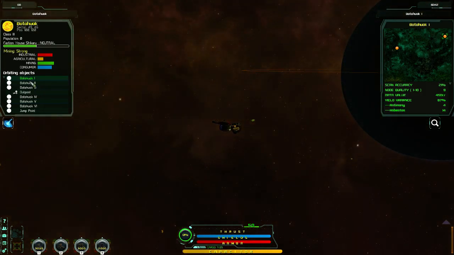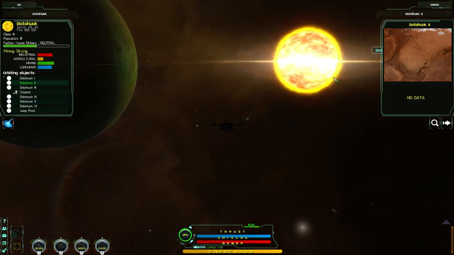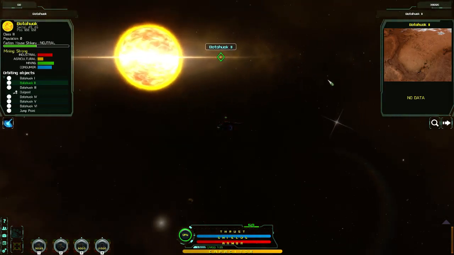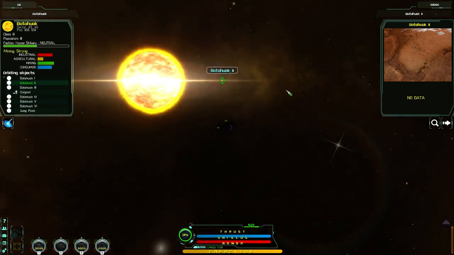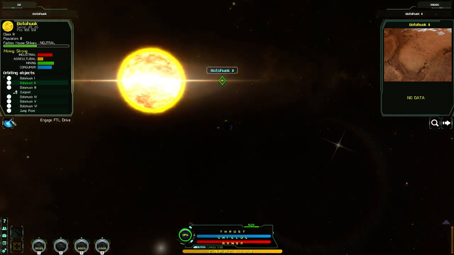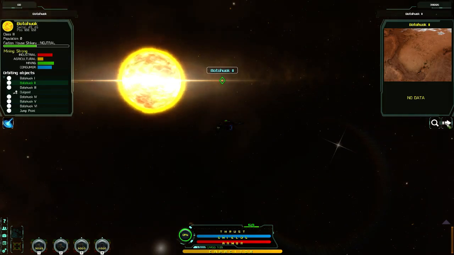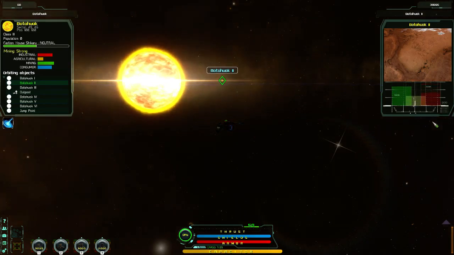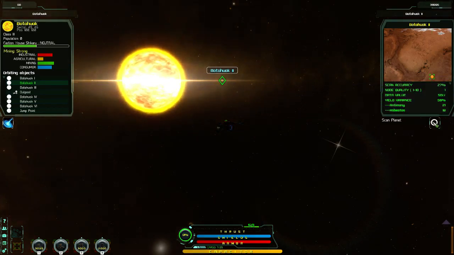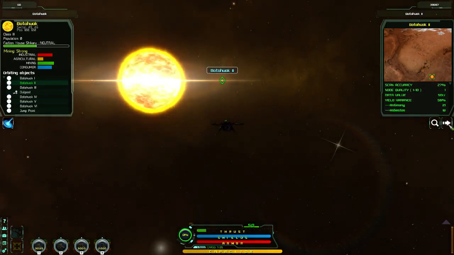Let's now take a look at Botohuok 2. And I'm probably going to get a bit of space combat, so we'll be able to find out how tough they are. Because remember, when you sit in the system for so many minutes, eventually you're going to get a mission crop up. Okay, so let's head towards that. I can actually scan it from here. Let's head there.